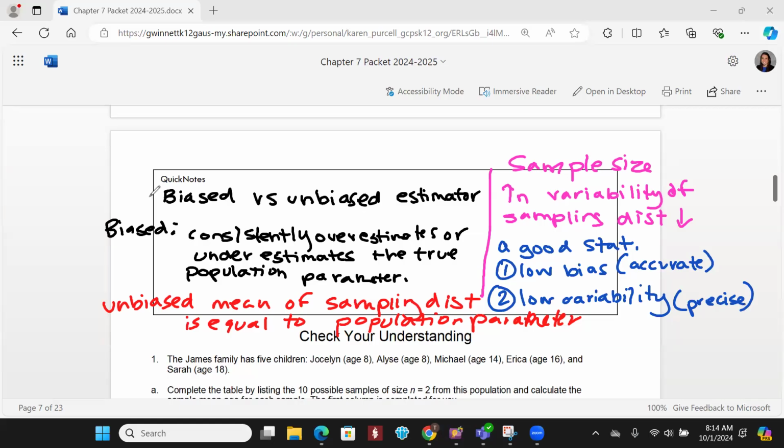Okay, so here's a bullseye. I shoot and I hit over here. Am I accurate? No. If I hit the blue target, if I hit right here, am I accurate? Yes. If I hit right here, and then right here, and right here, am I hitting the same spot every single time? No, so I'm not precise. Precision is you're getting that cluster kind of together. Accurate means you're hitting a specific target. You can be precise but not accurate. I can hit the ground every single time, but that doesn't make me accurate. That makes me precise.